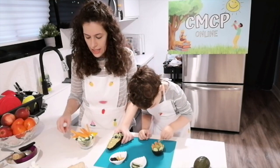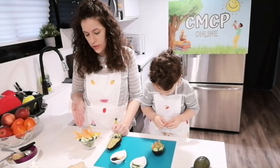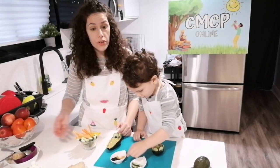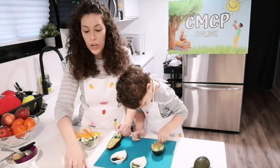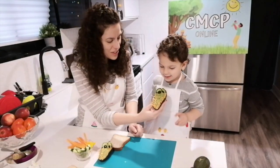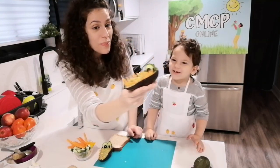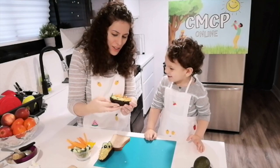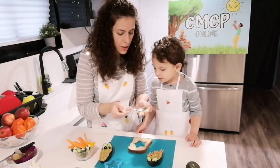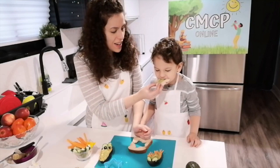You can use that as a dip, so you can offer that with some cut vegetables. I have here carrots, cucumber, and yellow peppers. It could be celery, or you can use it as a spread on bread. You want to show them your crocodile? And a boat. It's also like a boat. And take avocado and spread it on the star. And we have now green star. And then we take a bite.